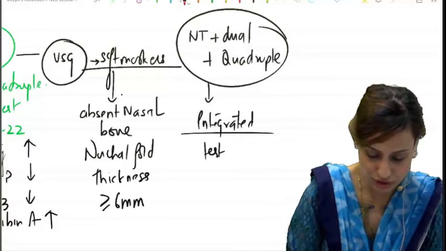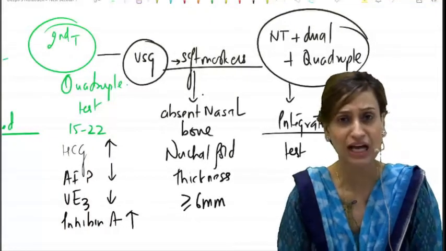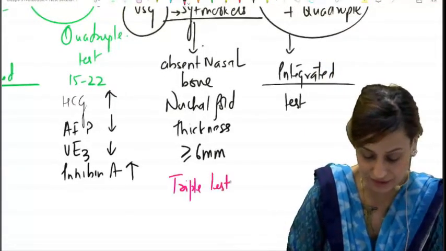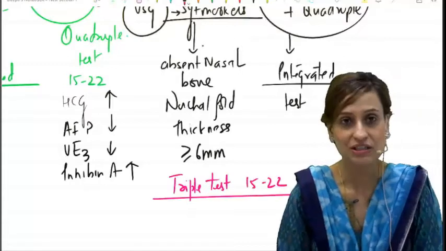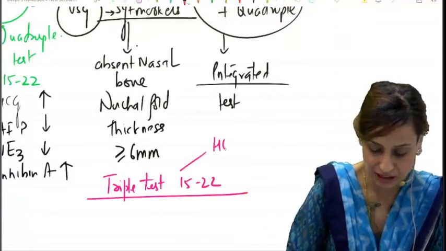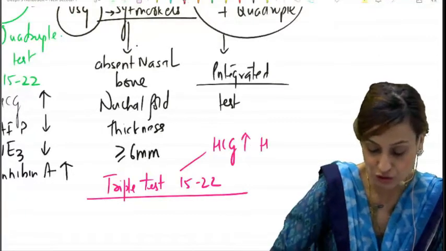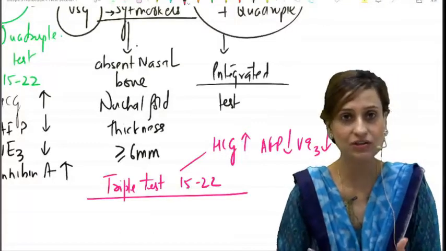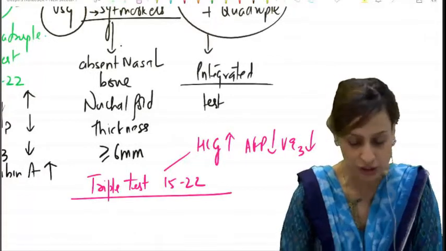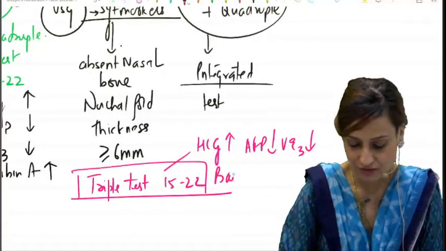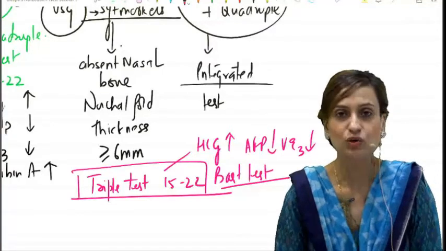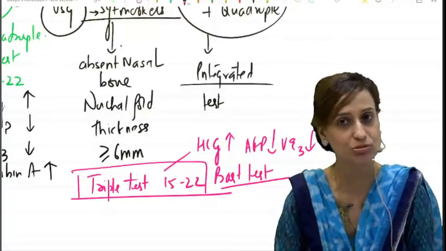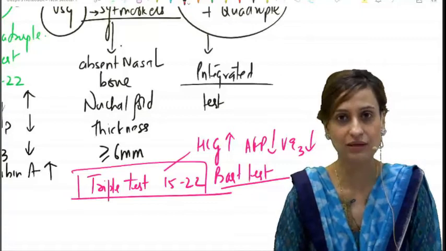Remember, there is one more second trimester test which is no longer done, but yes, you should know that it can be done, which is the triple test. So triple test can also be done in the second trimester between 15 to 22 weeks, and it doesn't have inhibin A. So these are HCG, alpha fetoprotein and UE3. Right? The findings remain the same, that UE3 and alpha fetoprotein are less while HCG is more. So this is the triple test. Remember that this is also called the BART test, right? No longer done because we see that the quadruple test actually has a higher predictive value. So what we do is a quadruple test in the second trimester, but you should know that it can be a triple test as well.